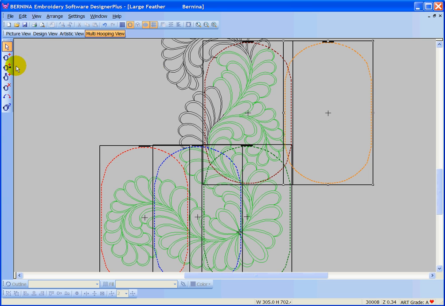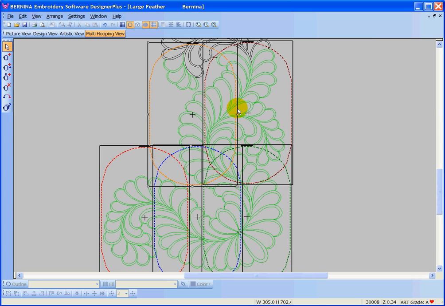Let's add another one right. That one was orange, so that is my fifth hooping. And if you want to know the order of these, you can check in the on-screen manual on page 46 of the manual. Okay.